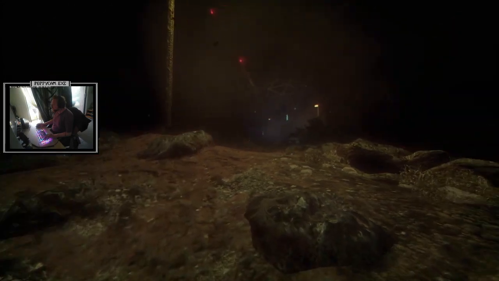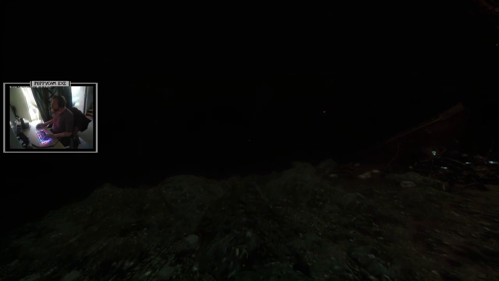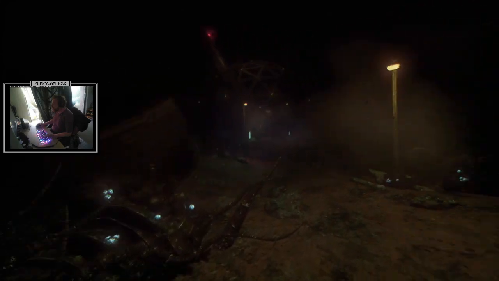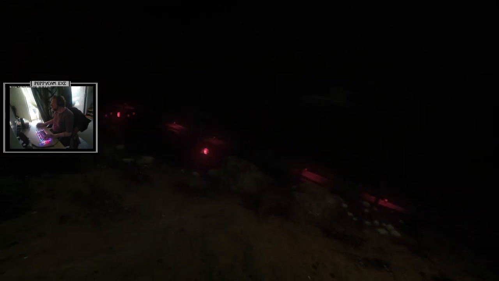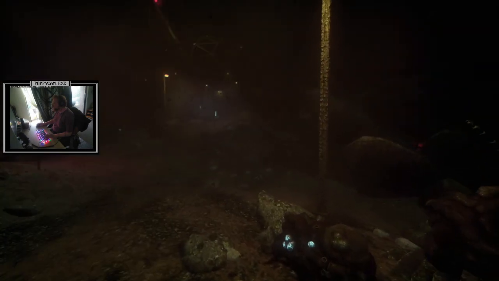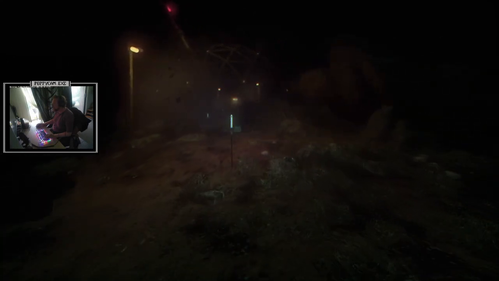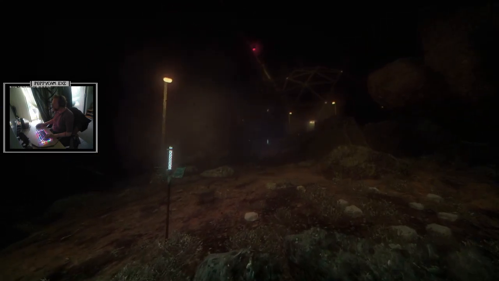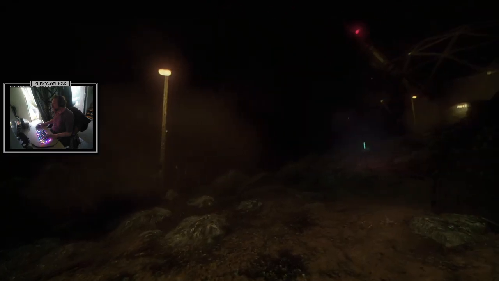Alright, let's go. Let's try and avoid the big fishies and the treacherous currents which could sweep me off the edge and into the abyss forever. Ooh. Hi. I think that's the tram track that the Ark would have come along on. Still very atmospheric and picturesque if it weren't for the whole fish trying to eat me.